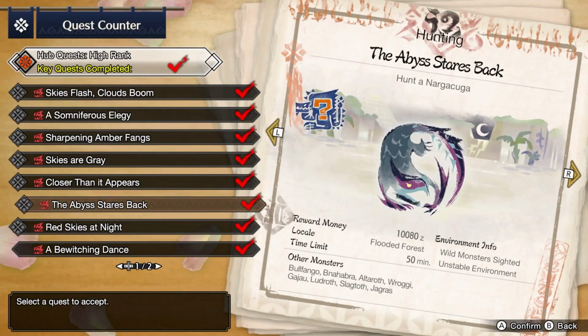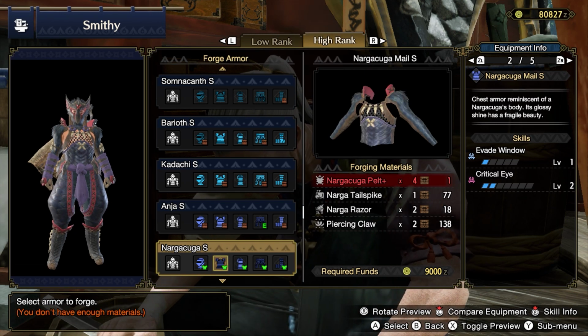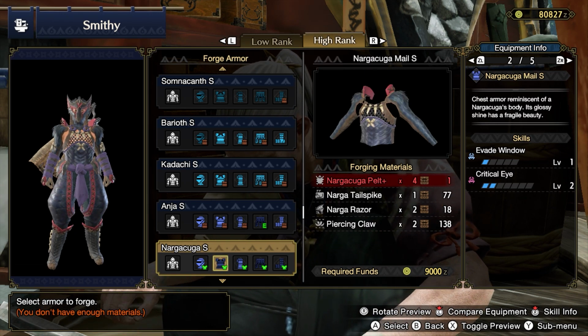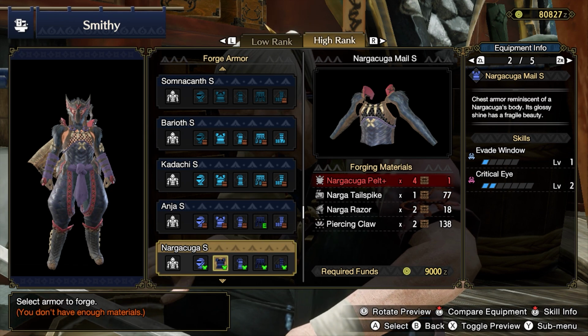You definitely want to hunt Nargacuga in the key quest, The Abyss Stares Back. The armor isn't great, but it is worth considering if you want to run Evade Window. The chest is a standout as a nice alternative to the Zinogre Male S. The Narga Male will give you a consistent affinity increase with Critical Eye 2 versus the weakness exploit from Zinogre Male. Narga's chest also has an extra socket.